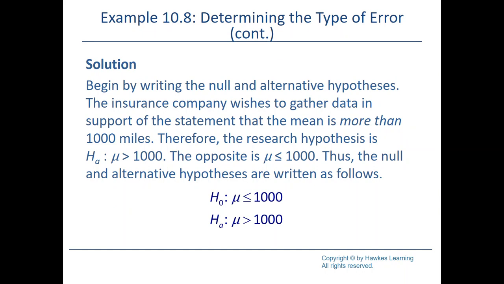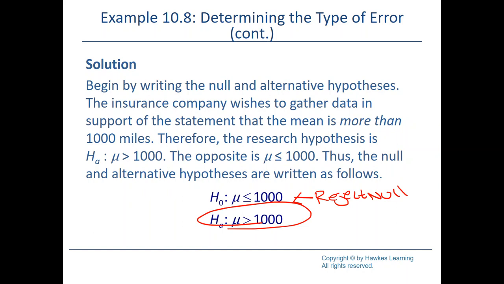So we have our two hypotheses. Mu is more than 1,000 miles. That bottom one is our alternative, that's our research one. And then our mu is less than or equal to 1,000. Now again, remind yourself that we said mu is less than or equal to 1,000 here, and this we said we reject. We rejected the null. And again, we always say fail to reject or reject the null. It's always with respect to the null. So we reject the null in favor of this one as being the true statement.